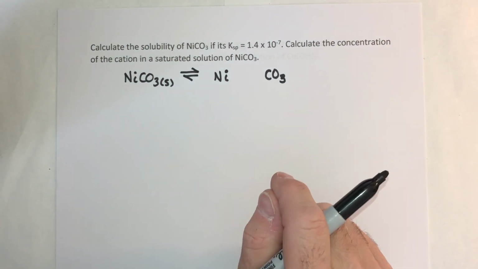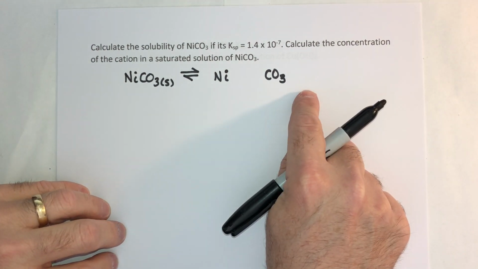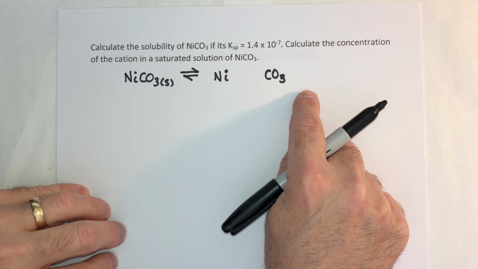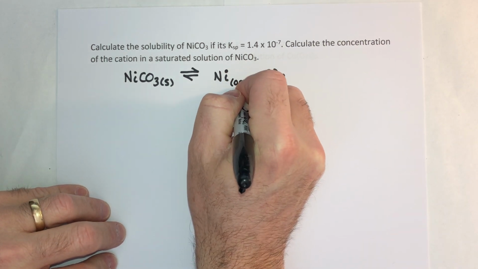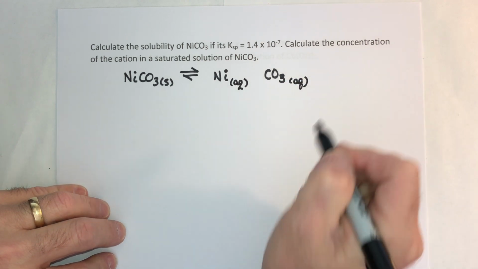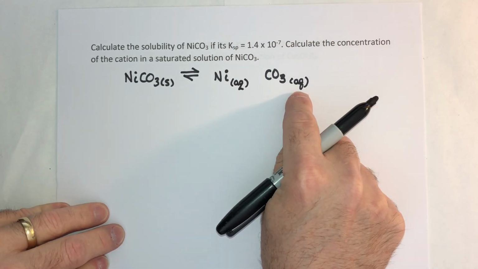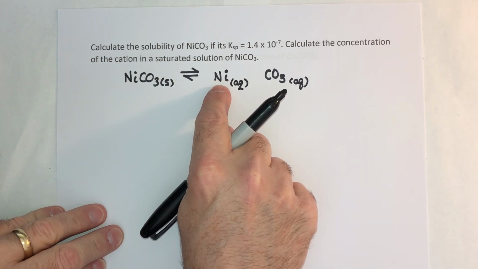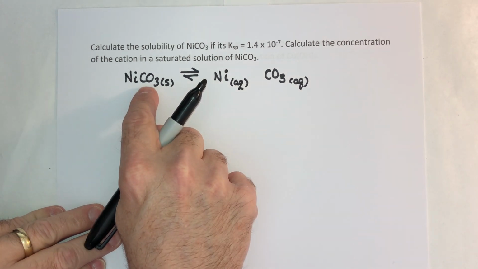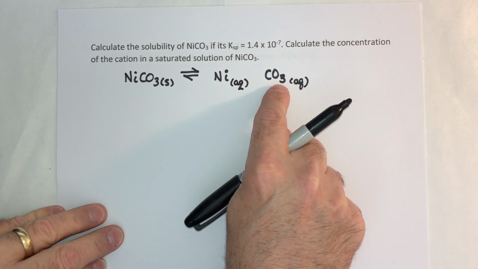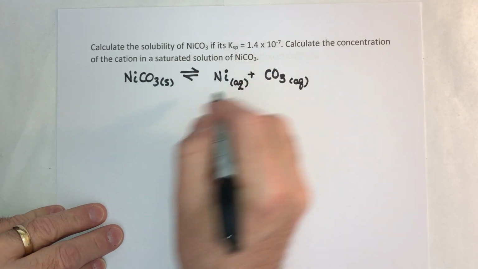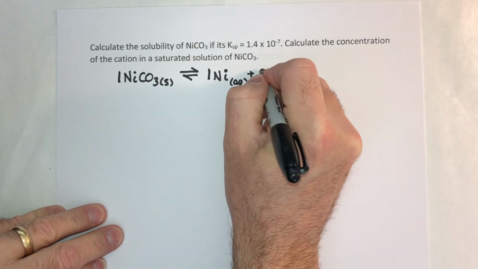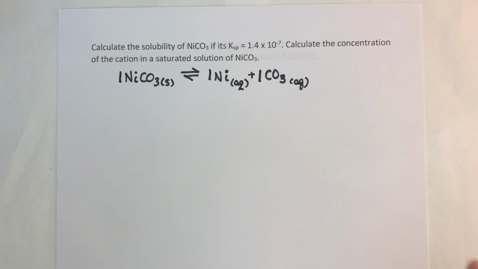If you go back to part 1 of the video series, when you write this equilibrium, there's a couple of things that you have to include. These ions, when they break up, are aqueous because they are surrounded by water. You do need to balance the equation. For this particular problem, you started off with 1 nickel and you still have 1 nickel, so that's balanced. You started off with 1 carbonate and you've ended with 1 carbonate, so that's balanced. In this particular reaction, it is a 1 to 1 to 1 reaction. In a couple of the later examples, the balancing is not 1 to 1 to 1, but I thought we'd start with an easy one at the beginning.